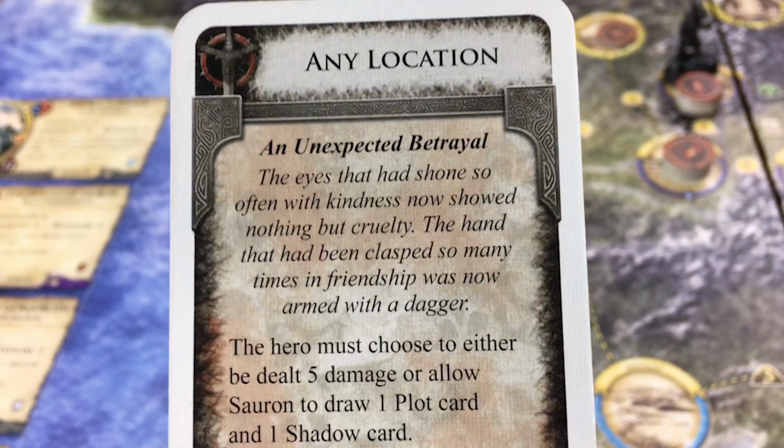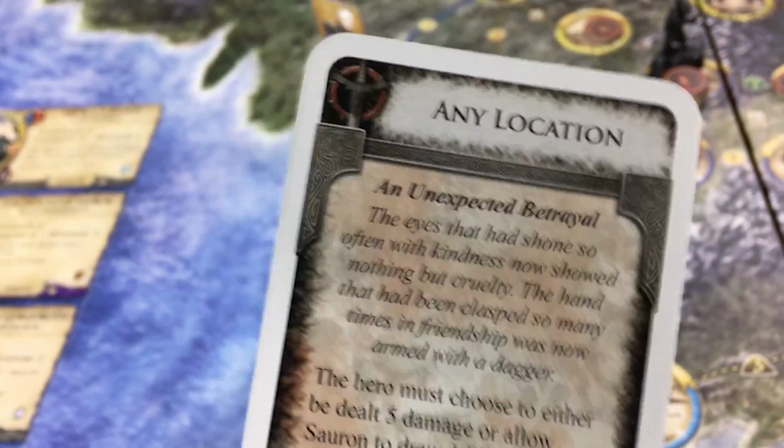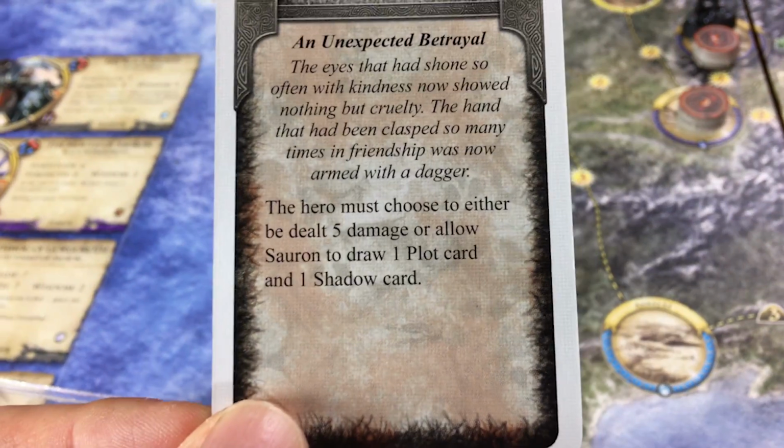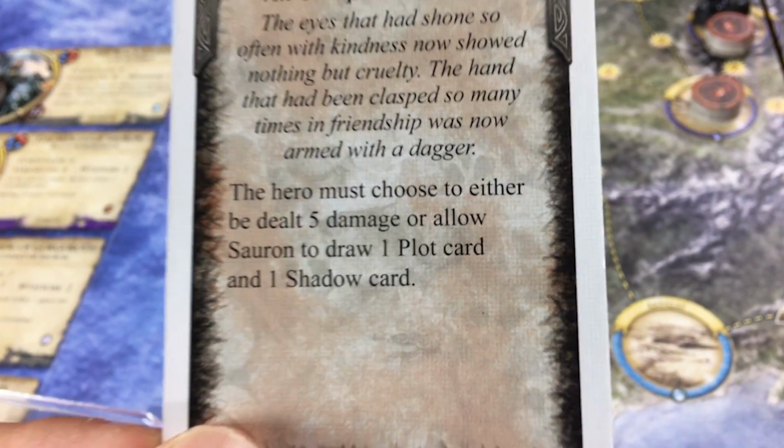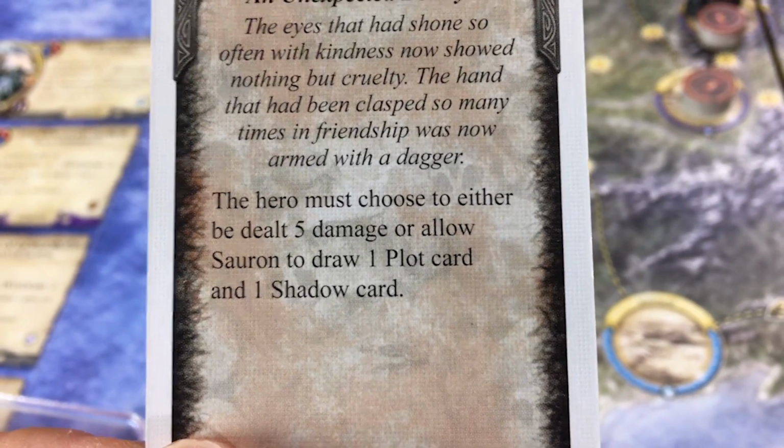An unexpected betrayal. Oh, okay, so we had this one already. Well, you know, it's a board game, folks, so sometimes you go through the decks. But what does this one do? The hero must choose to either be dealt 5 damage or allow Sauron to draw 1 plot card and 1 shadow card. That's going to be 5 damage, definitely.